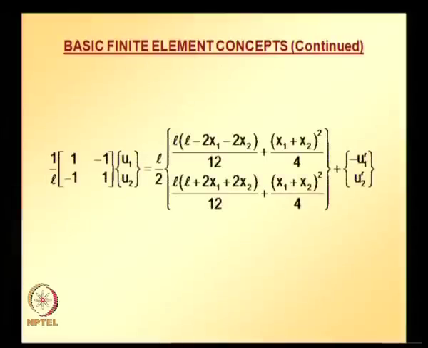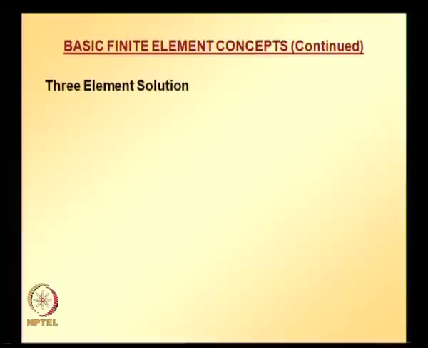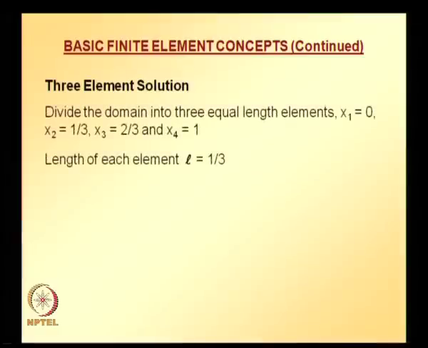The final elemental equation system looks like this, a typical elemental equation system. So now what we can do is use this. Please remember there is nothing in this Galerkin method like the equation system with applying natural boundary conditions and without applying natural boundary conditions; such a situation is not there. You will get only one equation system for a typical element, and using this equation system you can start assembling the elemental equations. You decide the discretization, a 3 element solution.